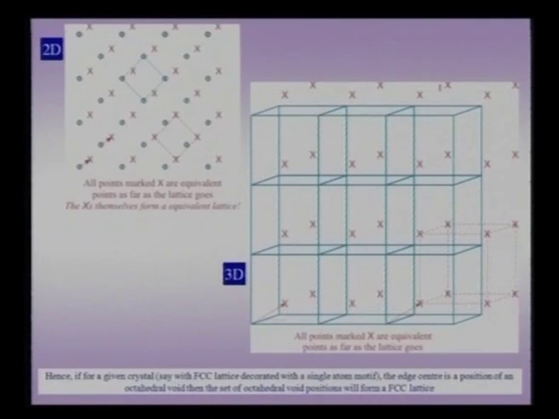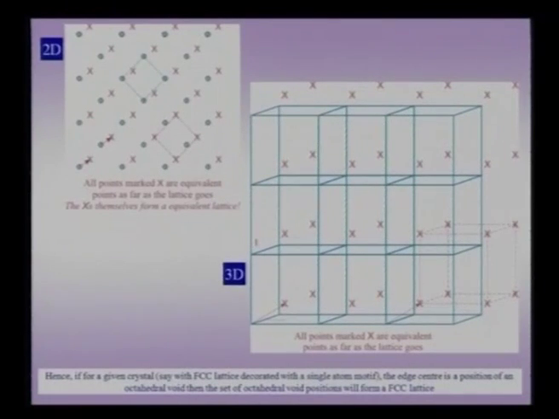Now, the important point to be noted is that all these x's themselves are contributing to the lattice which has been shown by this alternate unit cell, which is the dotted unit cell. In other words, if I sit here or sit here does not make a difference. Similarly, if I sit at this point or this point, my environment will be identical. Noting once more that the lattice I am considering is not made up of these x's; the lattice originally consists of these points, the vertices of the blue unit cell.